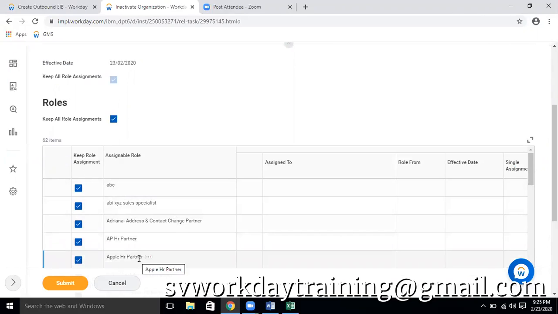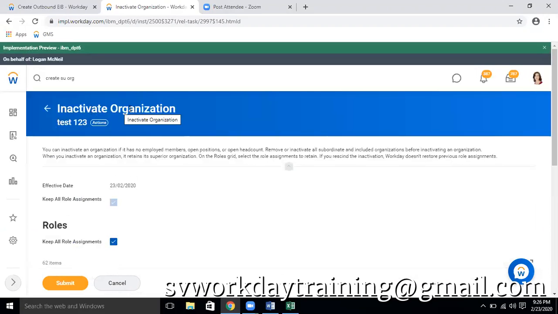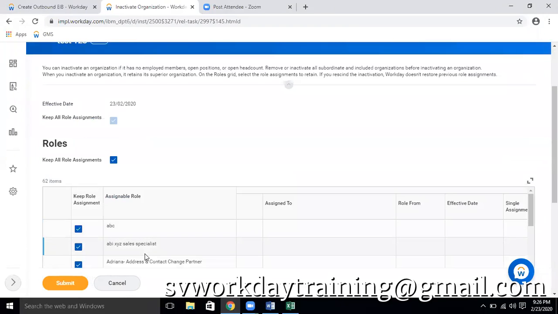Now, I have created a dashboard, and I inactivated the organization, so I'll not focus on the inactive organization. But I had still tagged one employee as an HR partner, who was not supposed to have HR partner access. Because of my assignment, even she was able to see the dashboard, and I scratched my head.